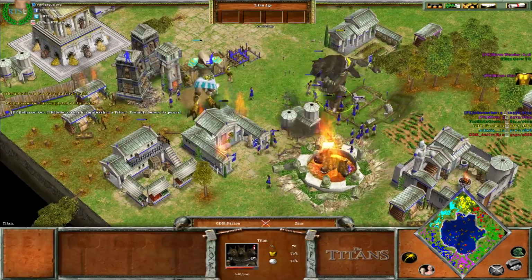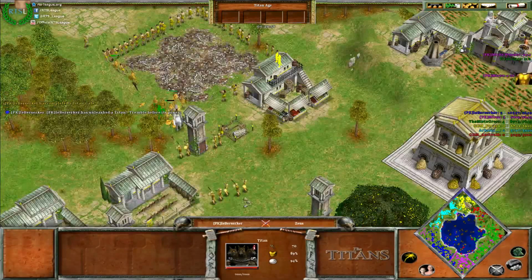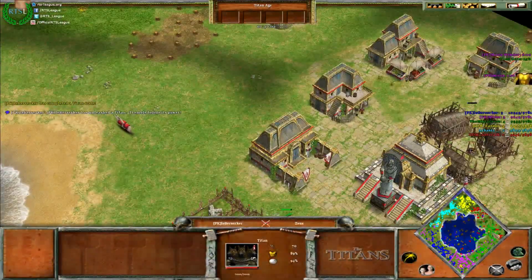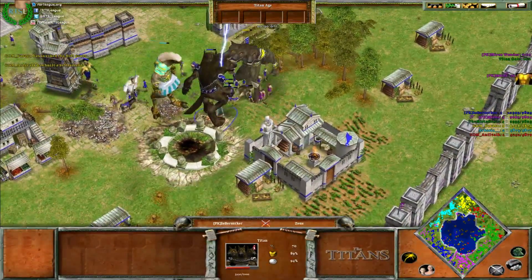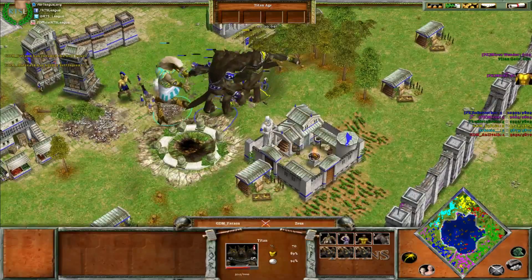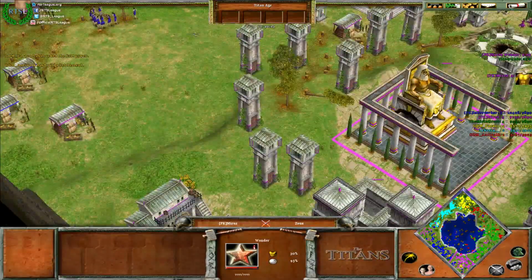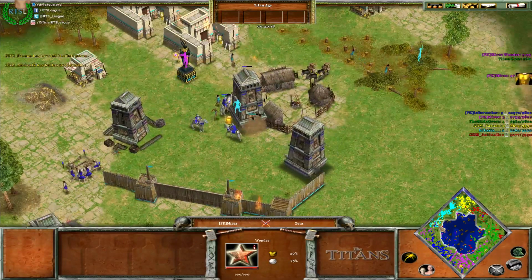Really, with just slightly better micro, GDM could have gotten to this Titan and stopped it. Which would have been huge, or not really that huge. Red's dead at this point, but why it would have been good is with the two Titans, if they stop this Titan, then you'd have two Titans with full HP and an open Wonder like that, so GDM should have been able to take out that Wonder.